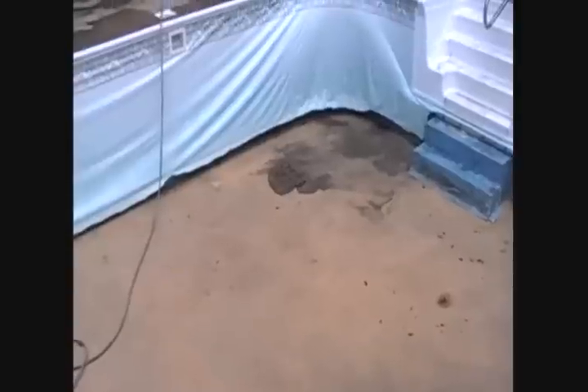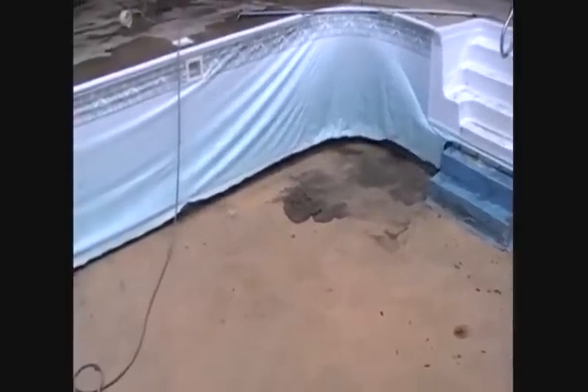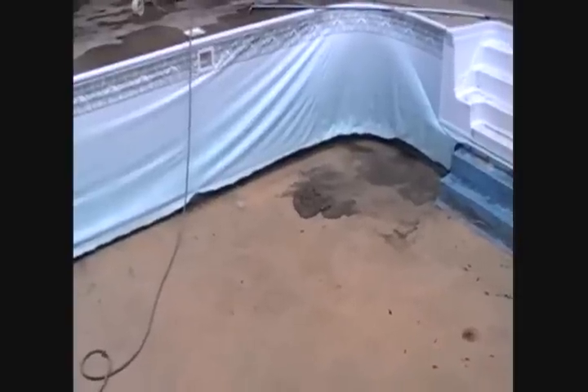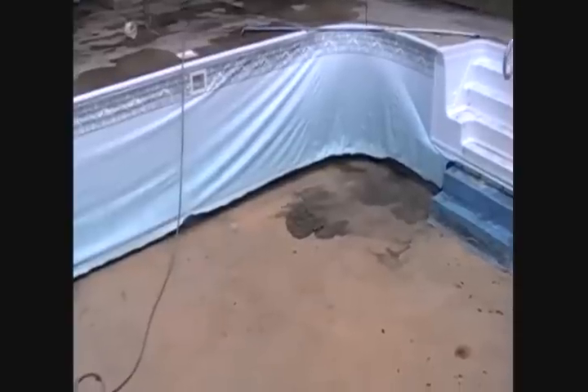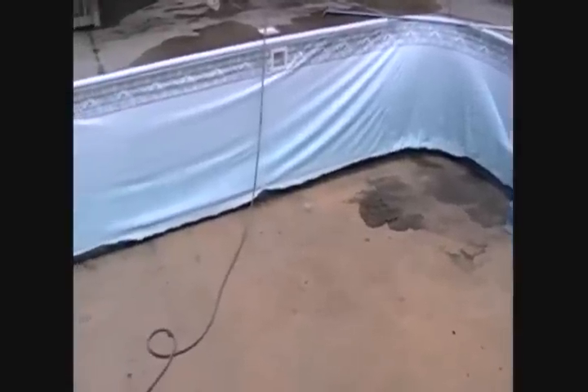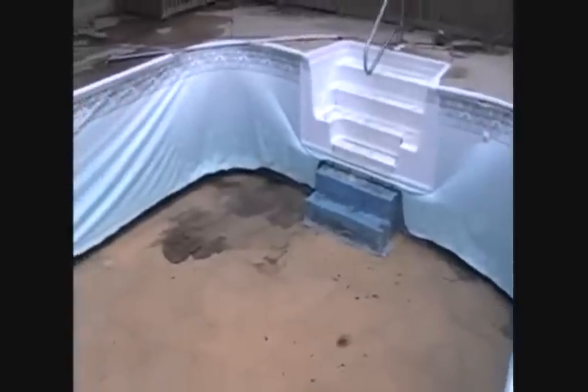There's still a bunch to sweep up. The weather changes all the time in Florida — it looked like it was going to rain. I wanted to get the liner out. Got one little pile of muck, spread it out about an inch thick. Now I'm going to the farm for just two hours to set up the sprinklers and do a few odds and ends on the trailer, then come back and it should be dry enough — unless it turns into a downpour.